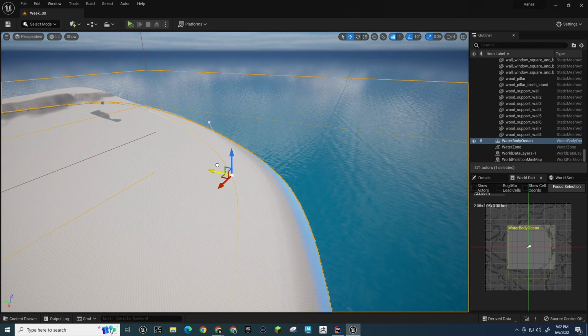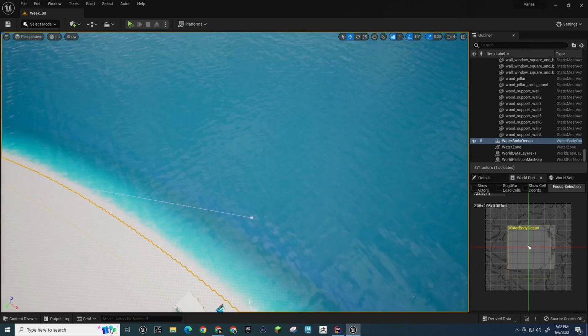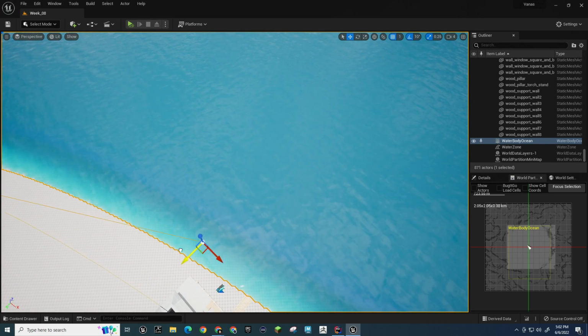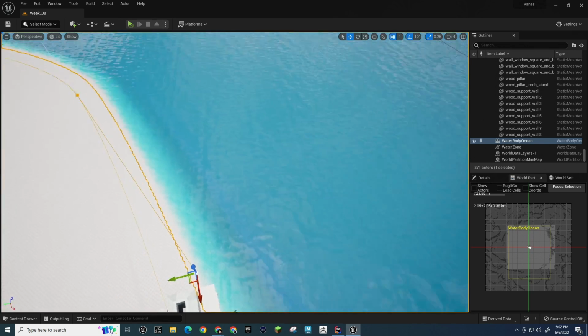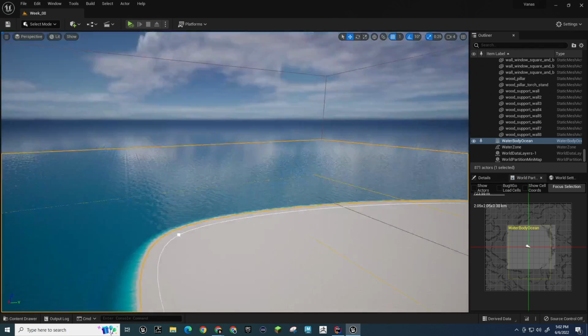Yeah. Nothing particularly fancy. It's all spline based and stuff. It's kind of cool.